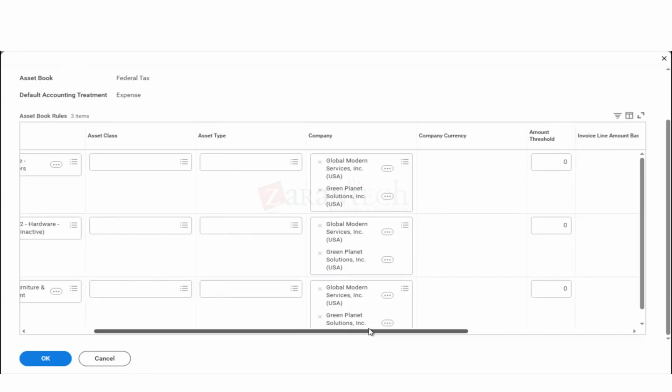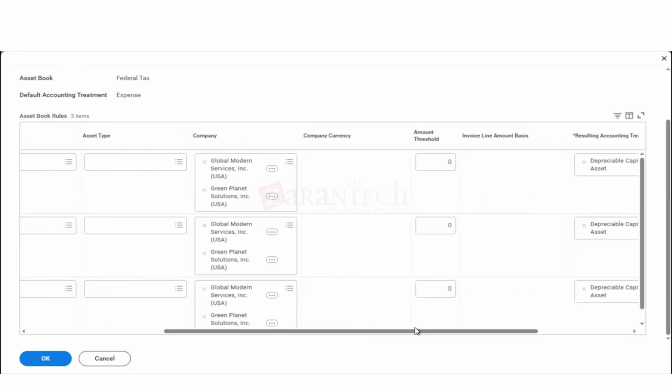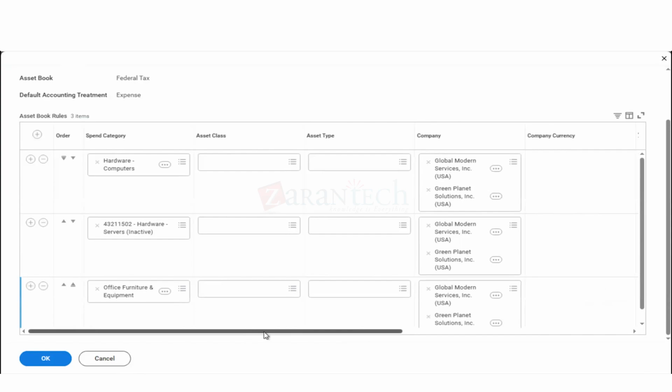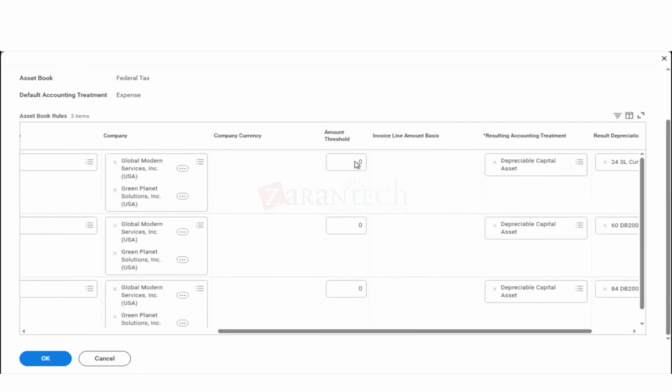We have selected our company. Let's suppose, as per the federal tax, for all the hardware computers, the threshold to capitalize is $100. That is also unit costing.